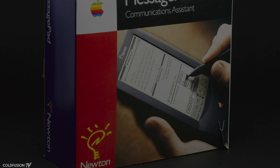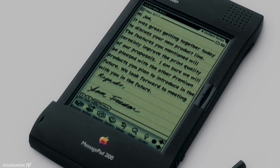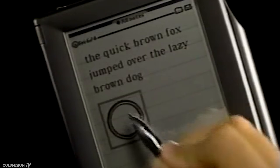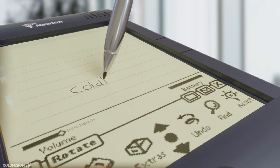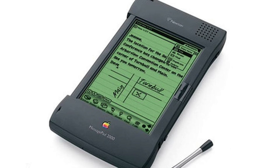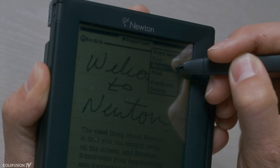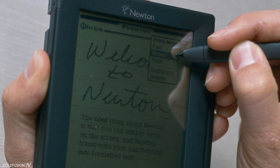Finally, despite all of this, the Newton Message Pad rolled out in August of 1993 at Macworld. By this point, much of the original hype had died down as it was over a year past its original launch date. It had also promised too much — the wireless features, which were a major selling point, didn't make it at launch. Selling for $699, the first version of the Newton could recognize printed and handwritten text. It had a library of a thousand words and could learn more, like a modern smartphone does today. Because of the buggy software, the early press sentiment wasn't positive. Even the Simpsons would make a mockery of the handwriting recognition. Although there was an on-screen keyboard, handwriting was the primary method of interfacing with the device, so buggy text recognition was less than ideal.